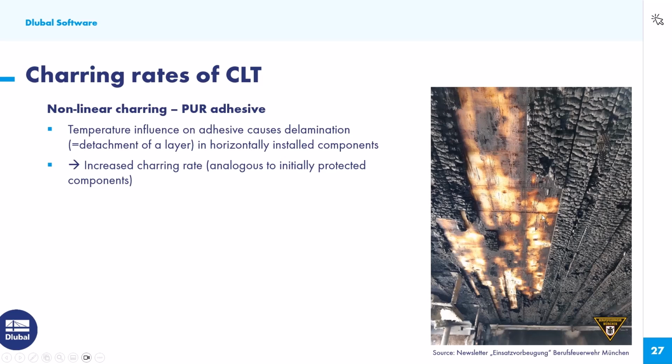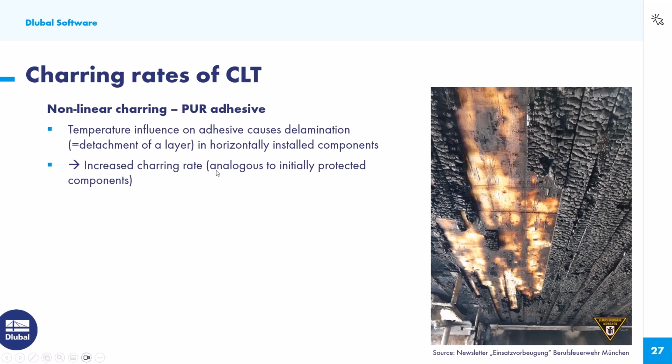Yeah. Let's have a look at this image here. You will see this is a CLT floor. You see the longitudinal layers and the transversal layers here. And yeah, you see this char layer, which actually helps us to reduce the fire, is completely gone within a second. Yeah, it is there, then it falls down, and then there is no protection. And the temperature in the timber is really high. It's really dry, and you can imagine there is an additional increase in charring rate.